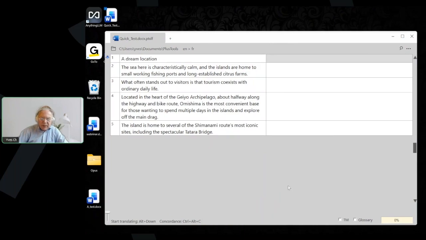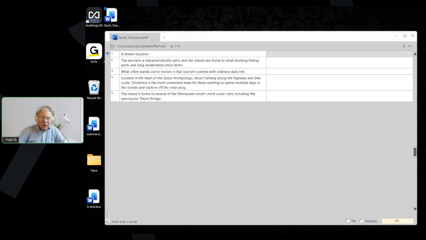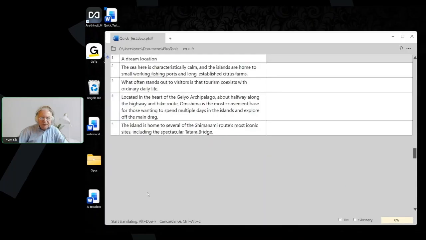Here you can change the font size. You have the progress bar at the bottom right, 0%. Let's start and open the first segment.